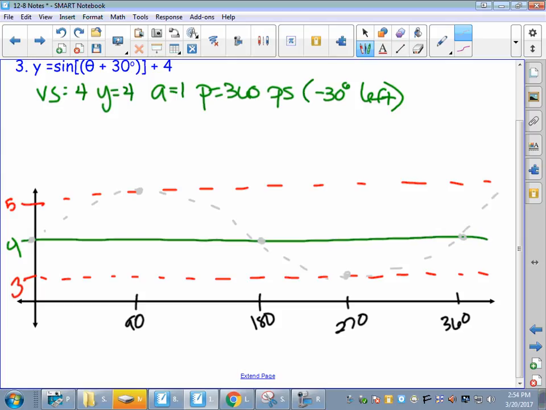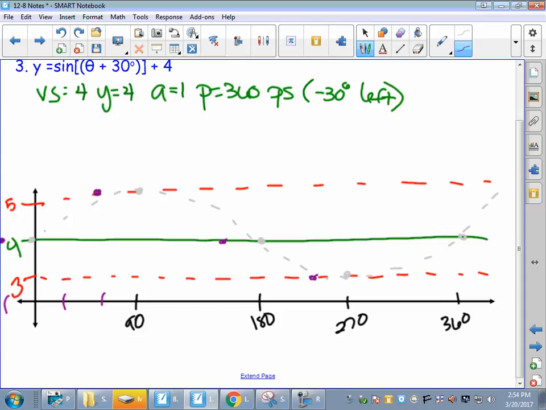There's the parent. And then I need to shift it to the left 30 degrees. So to go 30 degrees, that would be like breaking this into thirds. So I actually have to go into the negatives. I'm going to go over here. That point goes over into the negatives. This point would be about here. You just kind of use the graph and try to be consistent.